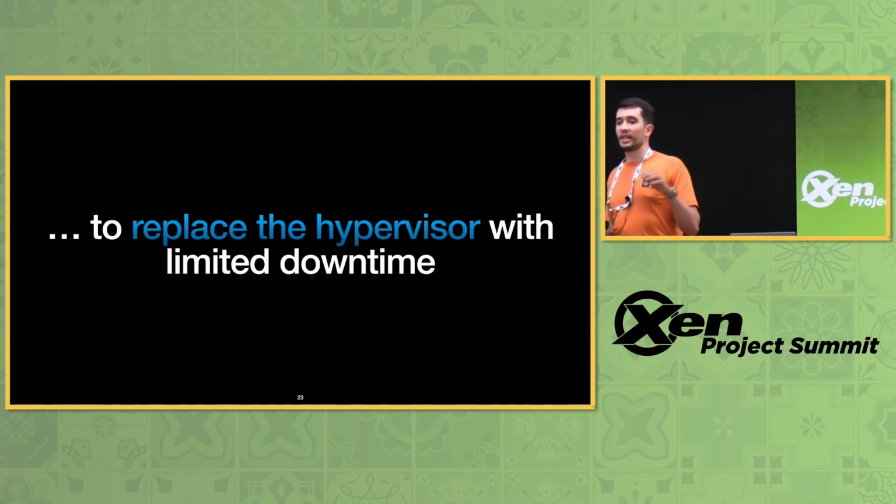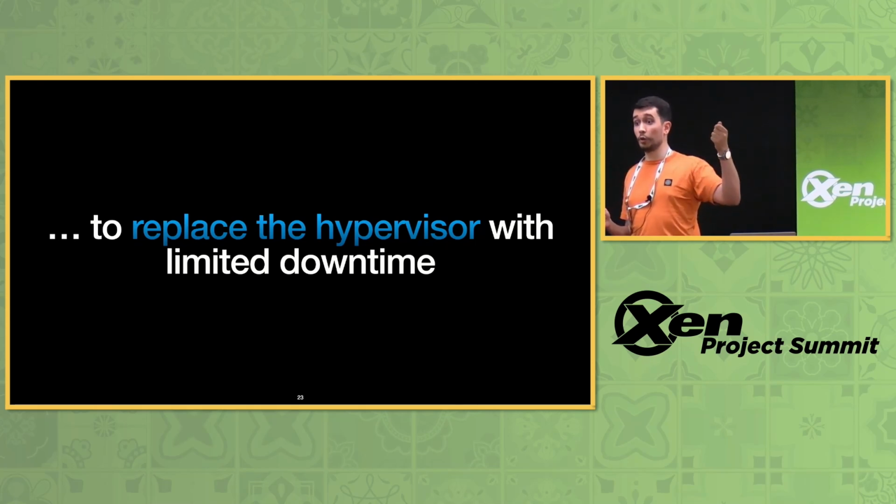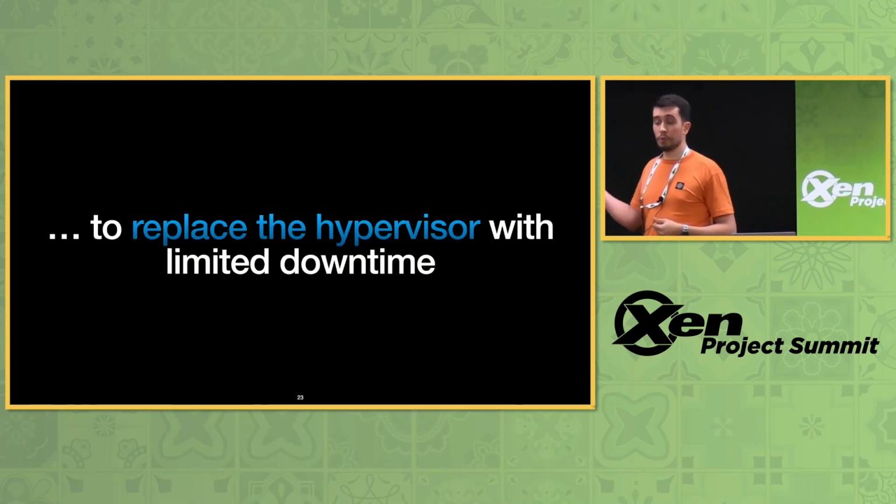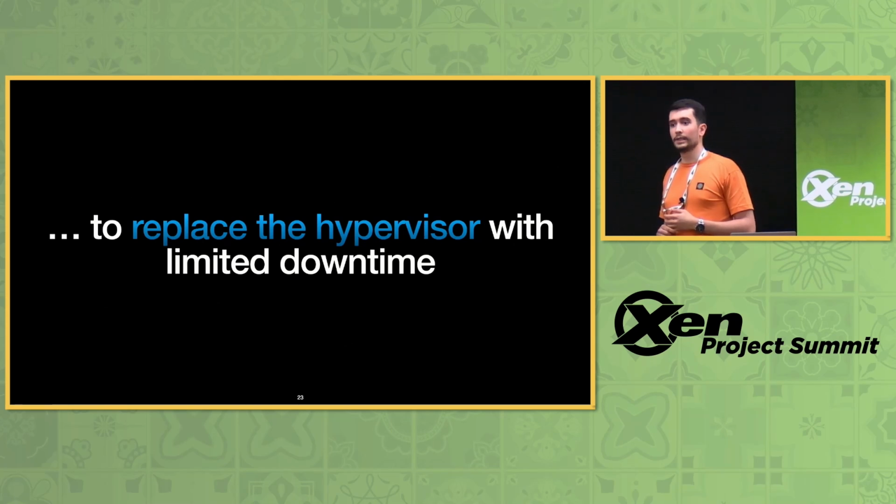So we basically just have a flag to make sure that, from the time where we have requested live update until we decide to pause the domains, nothing has changed. If a page has been returned to Xen or a new page has been allocated, then the flag would be raised. And so we would know after pausing the domains that something has changed, and we would just bail out and cancel live update. Oh, so cancellation is the answer. Yeah.